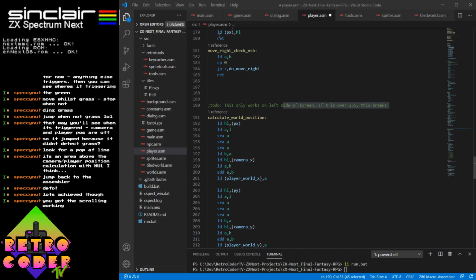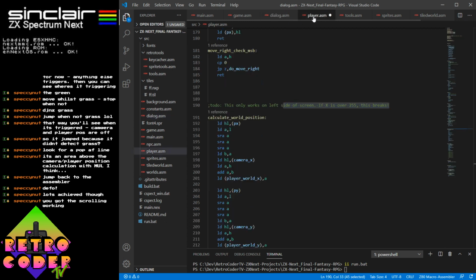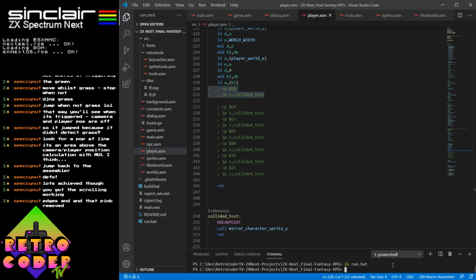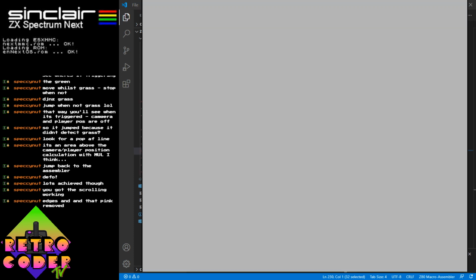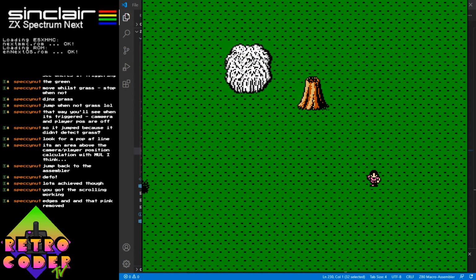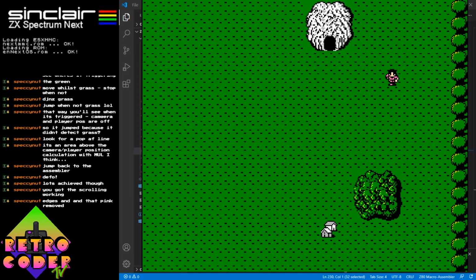Oh, of course it's doing the... where is it? I'll just turn off collision for now. Yeah, exactly, I've got rid of the pink. It's funny because we've got a pink transparency on the background, but if you notice, the guy's coat is pink. I like the edges though, that took a lot of work getting this working with these edges.